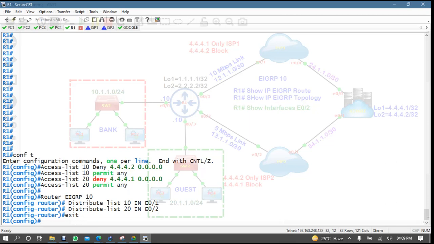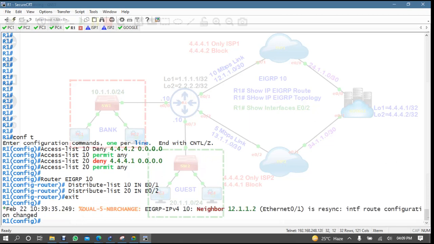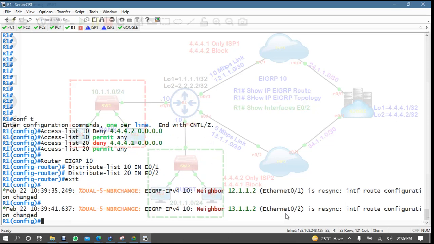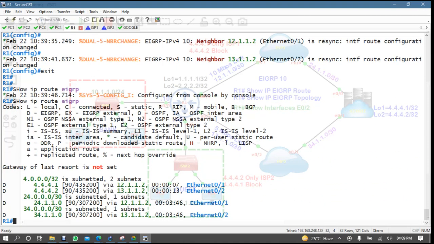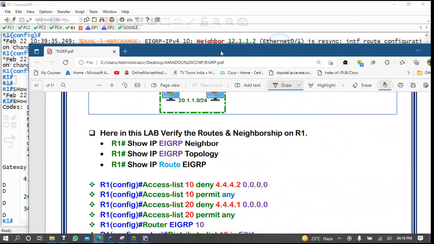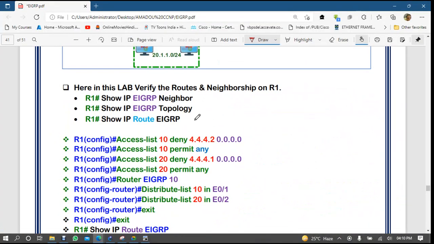Both interfaces are filtered; wait for the E0/2 update. Updated, now type exit and check your routing table. See now, can you see? ISP1 is giving you only 4.1 and ISP2 is giving you only 4.2.